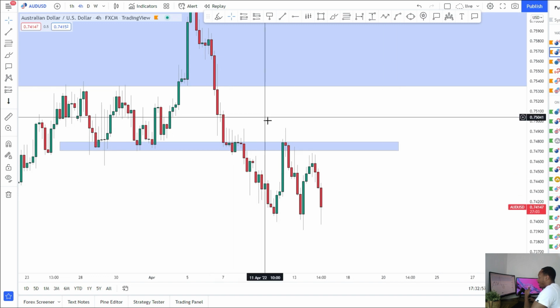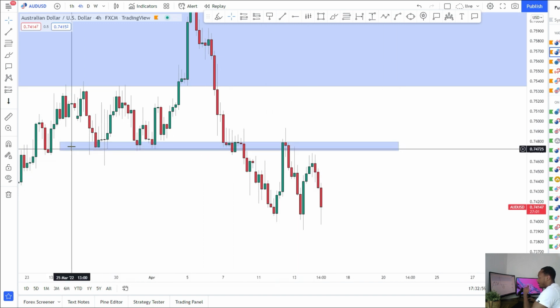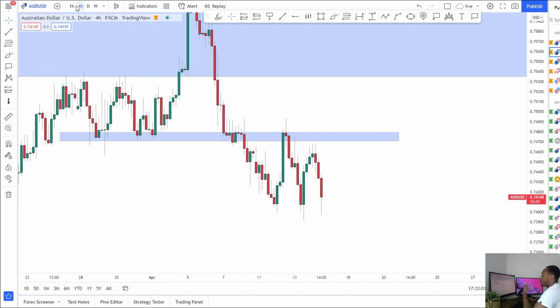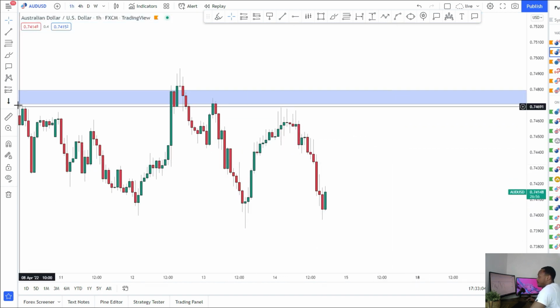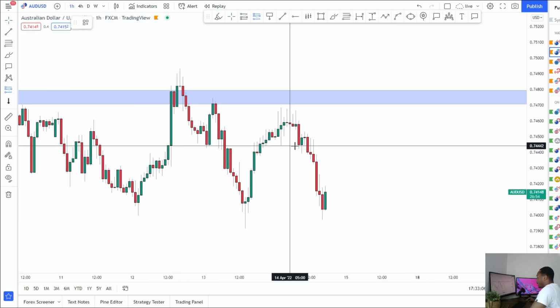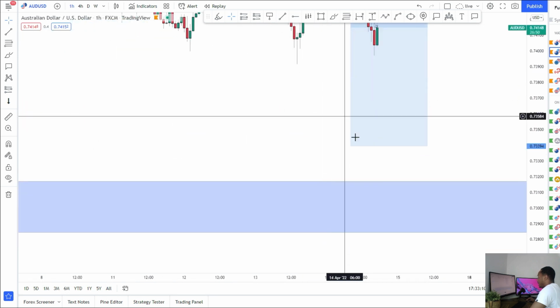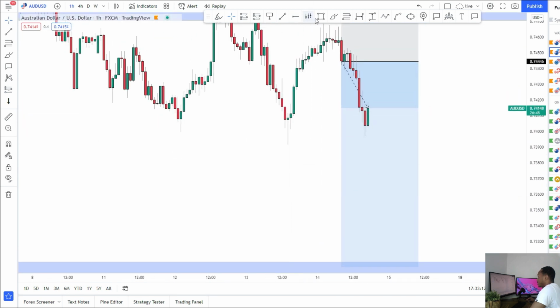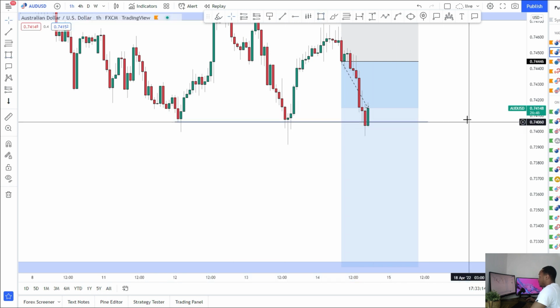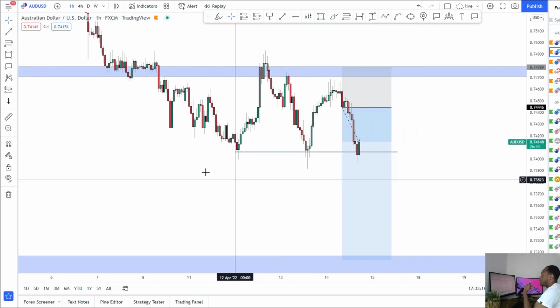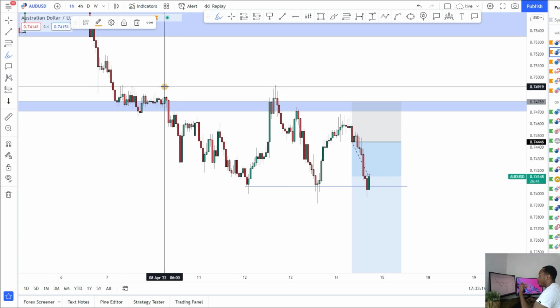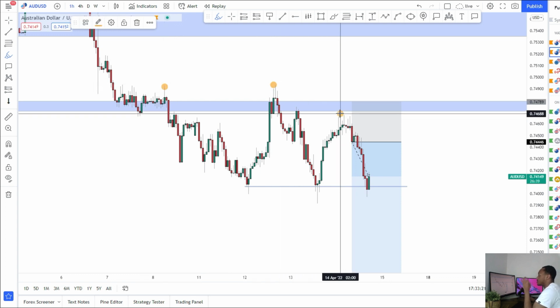4H, you can see these lower highs starting to be placed here, retest of that price support and resistance. And then hourly, looking for the execution on a nice bearish engulfing candle. And again, stop loss just above the zone with targets down at that daily area. But first target, like I said, at this support here, which price has just hit. So again, multiple time frames all pointing in the same direction, giving us a good probability of where price is going to go.